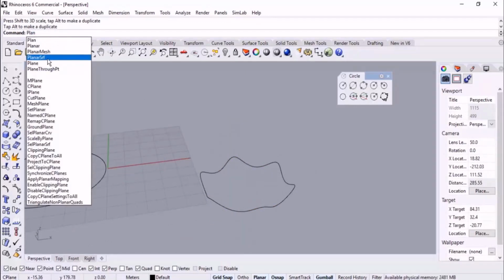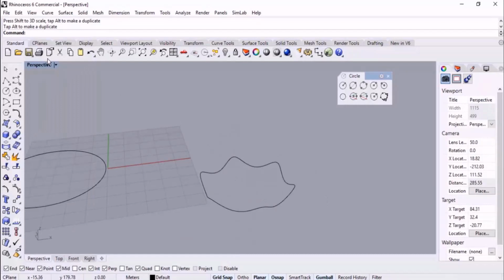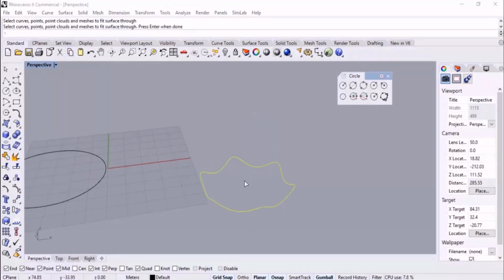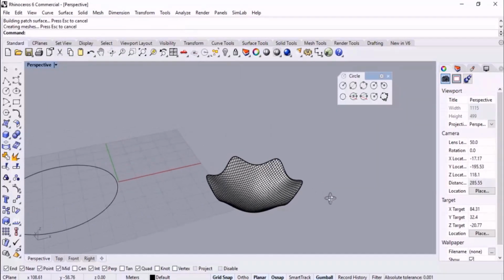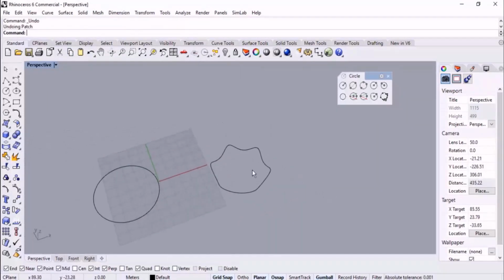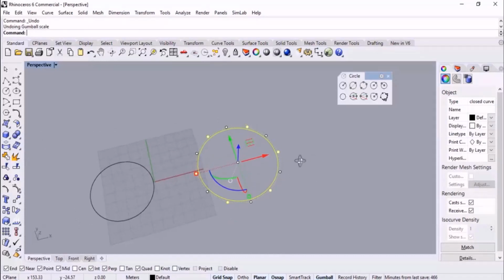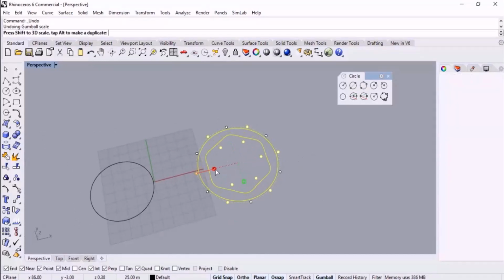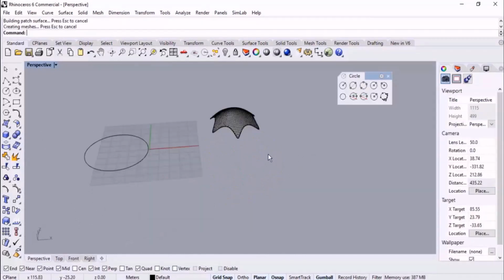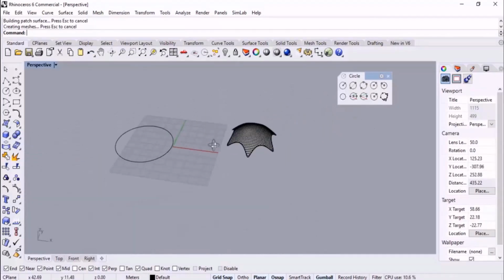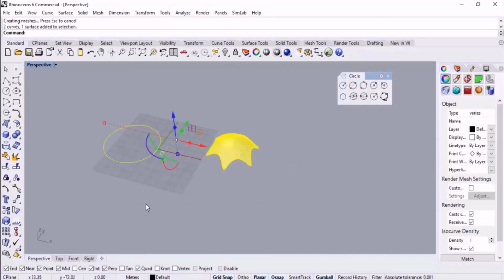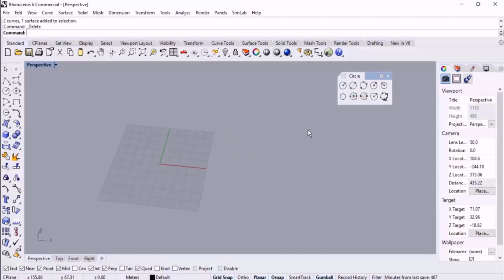And then I want to convert it to a surface patch. Let's check it out guys. By this way, this is the application of the deformed circles, or using deformable circles, or another example by using these. For example, we can have them like this. Check this out. I mean, we can have interesting surfaces by using this type of tool or command.